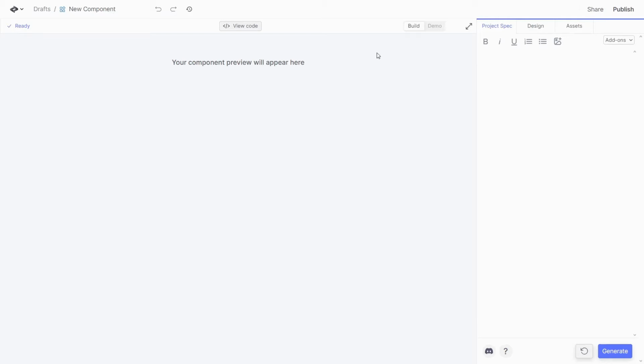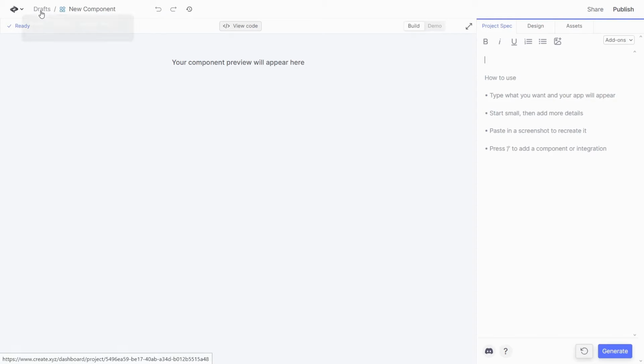All right. So what I find quite frustrating is, if I am not a developer, how am I going to know where to go? Now, this is a component. What does component mean and what did the other thing mean? Because now I clicked on new component from drafts. Now, what happens, right? It's quite intimidating if you just see.